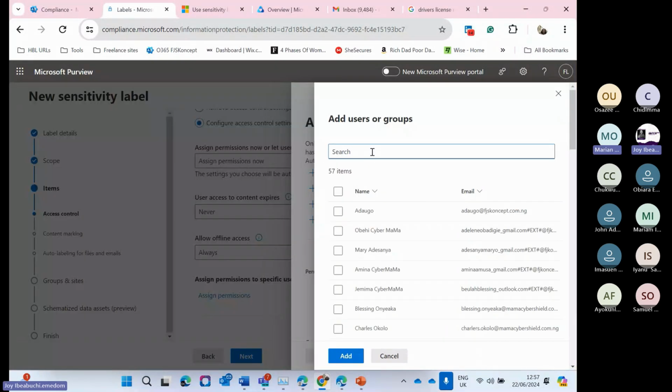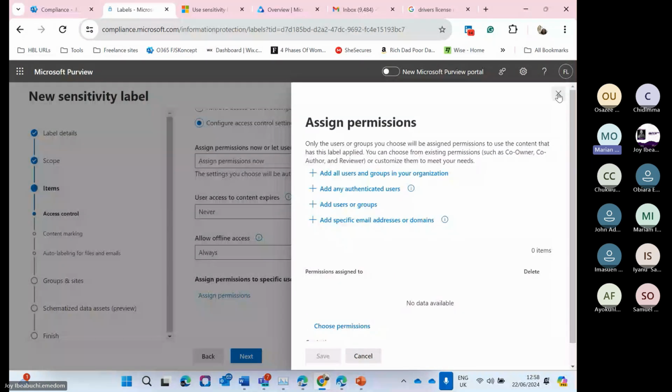Let me see. Please throw more light on what the users and groups. I didn't get what you're saying. Users and groups are who should I assign this to. Data protection in an organization is not a one-size-fits-all program. Never do that, right? This is for who. That's why I said it's more of a non-implementation work than an implementation work. Once you have the planning done right, the person who is implementing it, this is one of the easiest things to do, right? But it needs to be defined in the organization who has what.